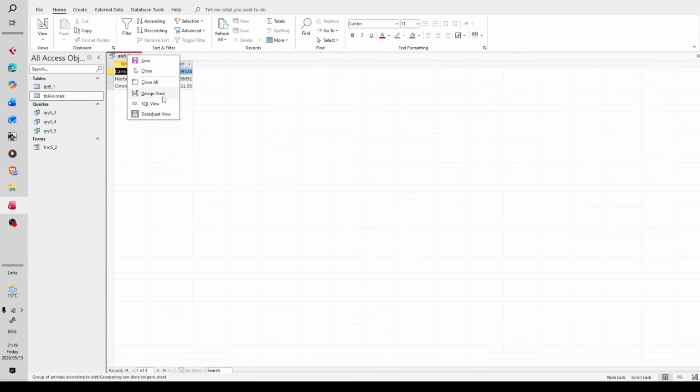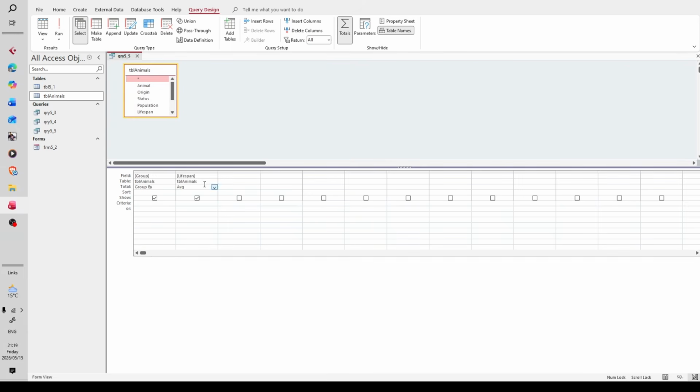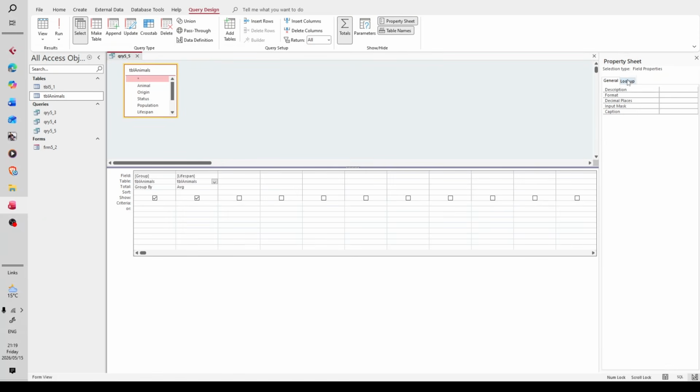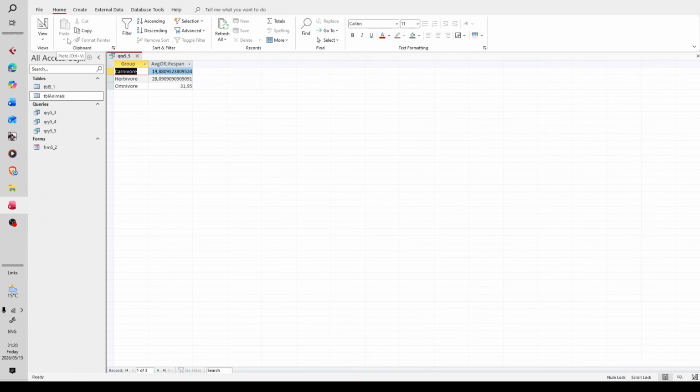So we'll go back to our design view. How can we sort out the decimal right here? How can we go about it? Now I'll just click right there on my lifespan field, and then locate at the top where it says property sheet, or I can just right click right there and then go to property sheet at the bottom, and then I'll have all these things right here. And as I'm still here, you can see that I have format, and then I have decimals. Let's just try to change it to 1 decimal. Do you think it will work? Let's save and then run back. Oh no, we said 1, but still it's not working.